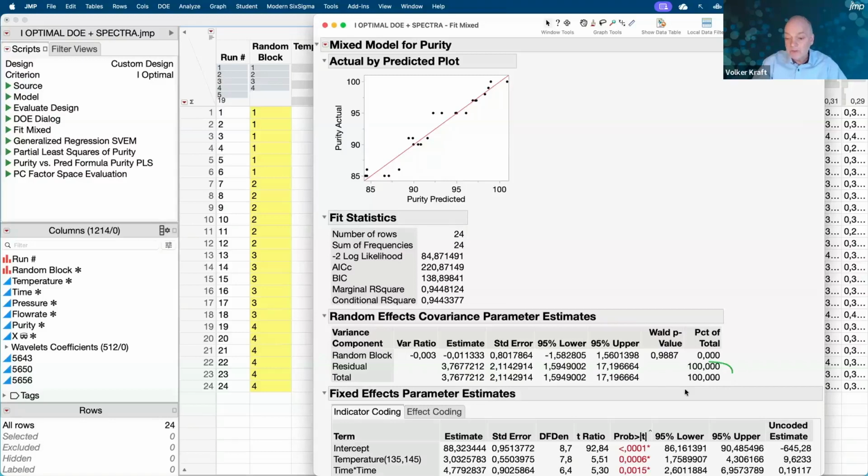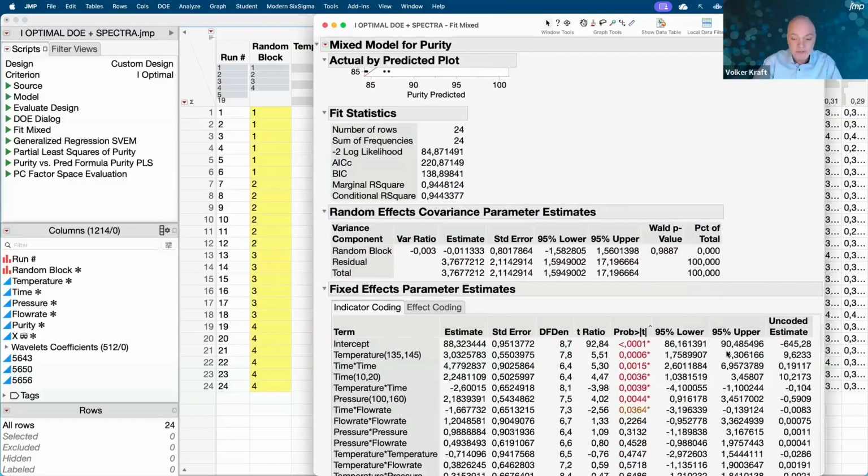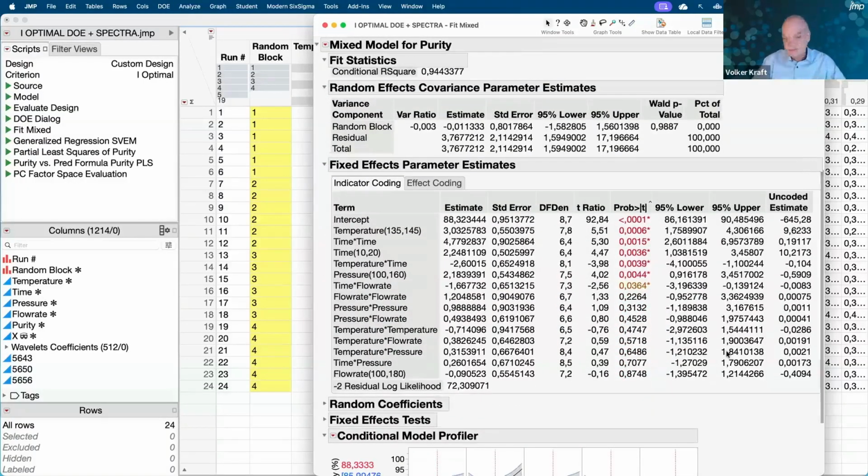So we have the 100%, and some of that variation is just unexplained error, our residual. And in this example, we see that we cannot assign any variation to this block effect. So this tells us there doesn't seem to be any day-by-day variation in this example. So it's just about the fixed effects we want to learn about.